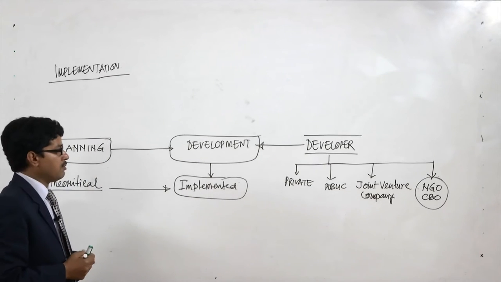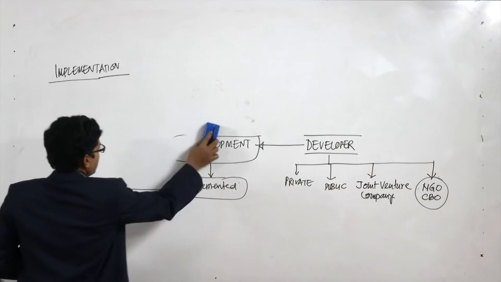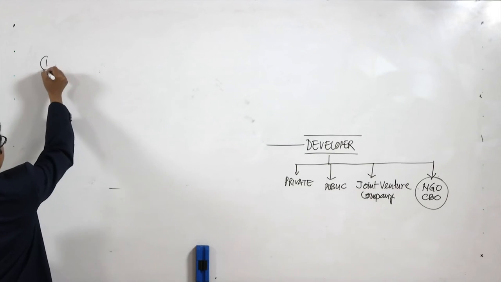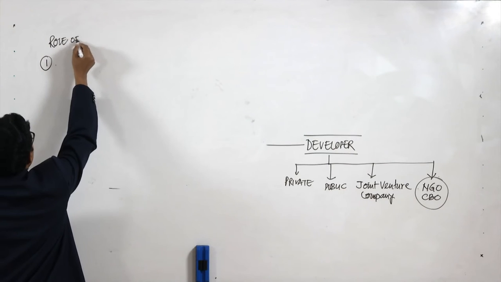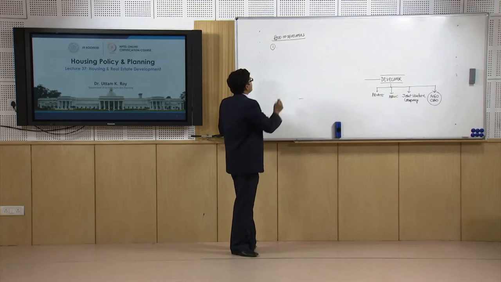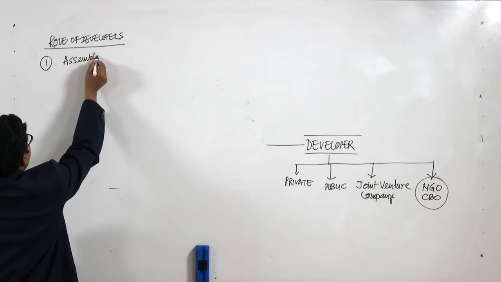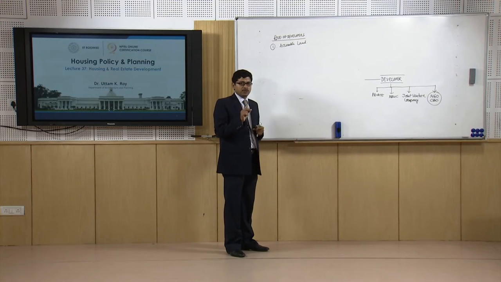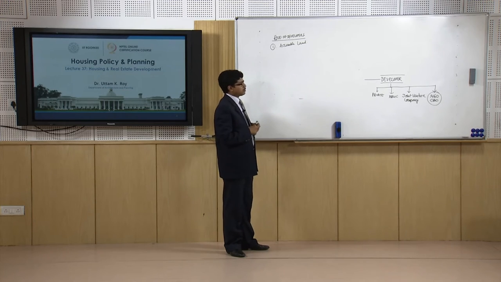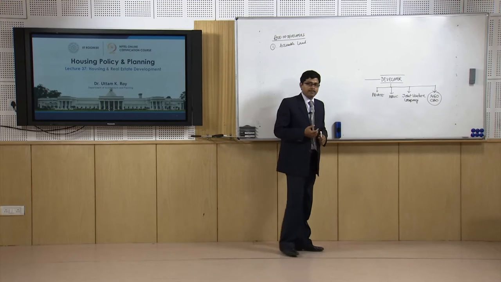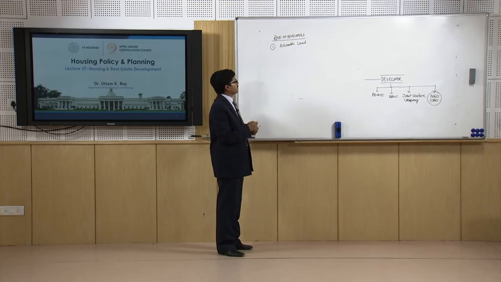What is the role of the developer? Let us discuss what the developer does during development. The developer's role is multifarious. The first job of a developer is to assemble land, because in the housing strategy we have clearly indicated which land is to be developed in what manner - whether group housing, plotted housing, or cooperative housing. A developer can purchase the land from the market, they can acquire it with the government if it is a joint venture, they can do guided development - whatever the method, they can assemble land.